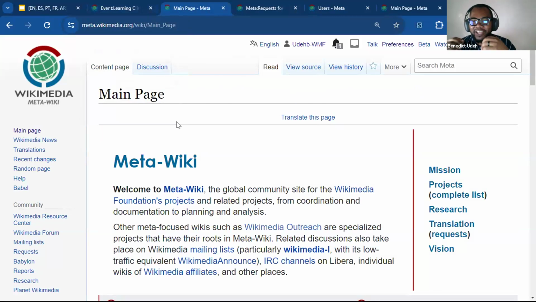Just make sure that whatever event page you're creating starts with the Event colon, which means that it's existing in the Event namespace. So what that event namespace means is, if you want to create an event, say we want to create an event now, what do we call it? What should we call our event? I need suggestions. Anyone? Just put it in the chat. What do you think our hypothetical event or our practice event should be called?